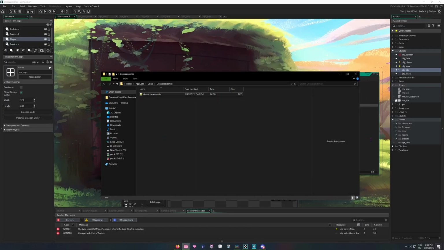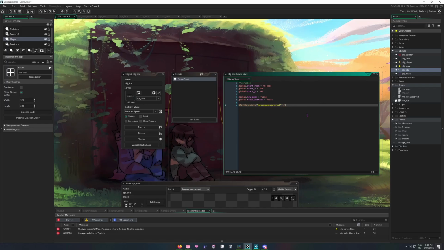Okay, so now let's add our little brackets, make some space, indent.